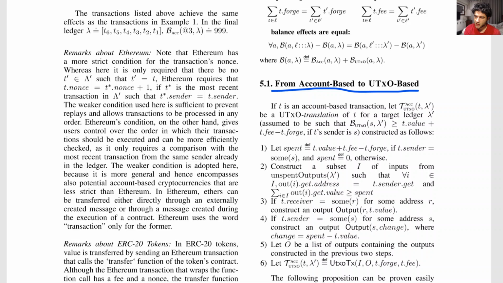Okay, so if you imagine you send money to somebody using an account-based transaction, right? You just have a sender and then a receiver, right? This is different from the UTXO model, where, you might remember, there's a change address, right? So if you send 5 bitcoins to somebody, but your UTXO contains 7 bitcoins, you'll send 5 to somebody, and then you'll receive 2 as change back to yourself, right?